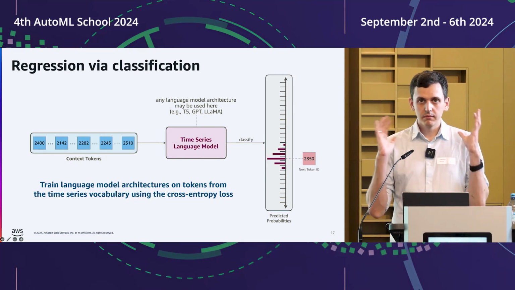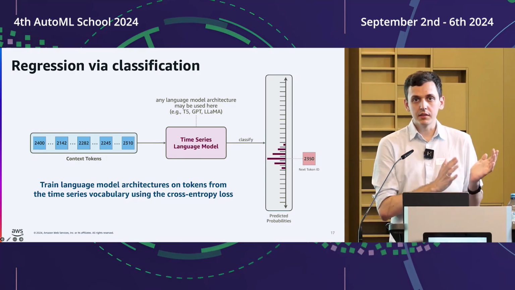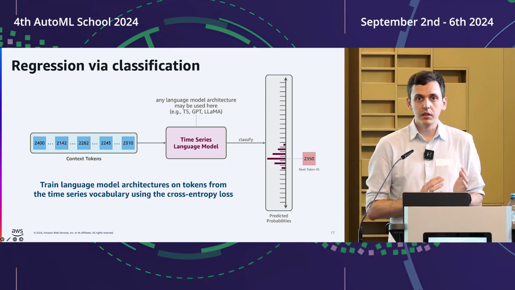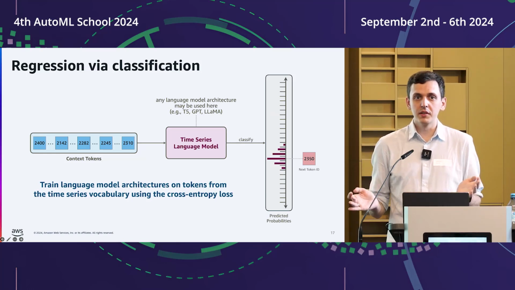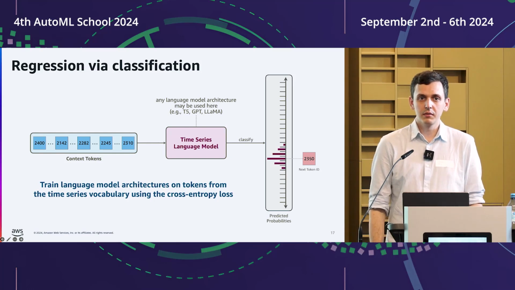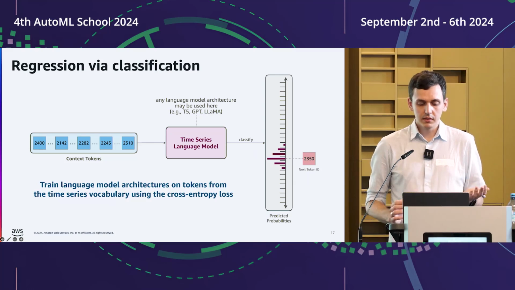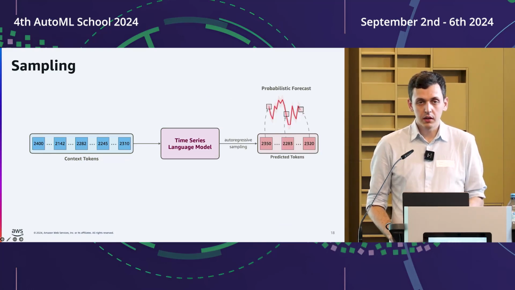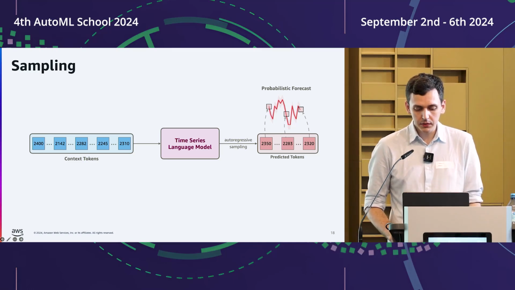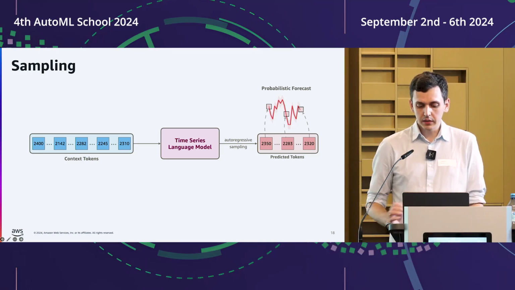So essentially, the conceptual picture here is that we have our time series data set of continuous sequences. We turn them into tokens using scaling and quantization, and then we just take this data set and train it as if it was a regular language model. So everything the same, we can use the same libraries, like Hugging Face transformers, Hugging Face accelerate, whatever your favorite ones are, maybe some different ones. And for training these models, we train it, and then this language model can now generate tokens that actually correspond to time series values. So at prediction time, we can just take our history that we have observed, the blue tokens here on the left, feed them into the language model, and generate future continuations.